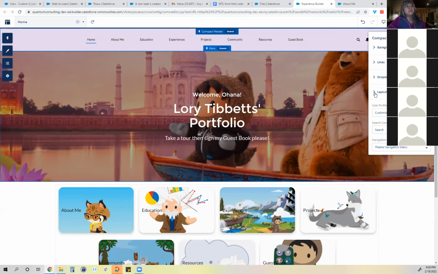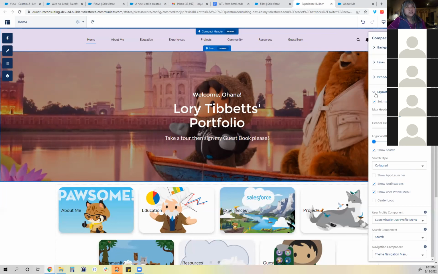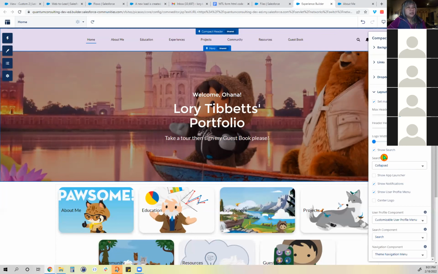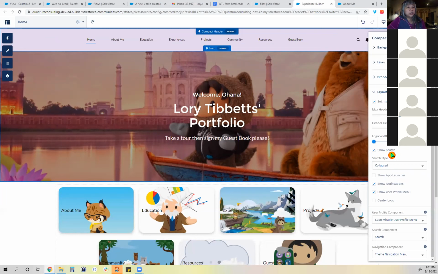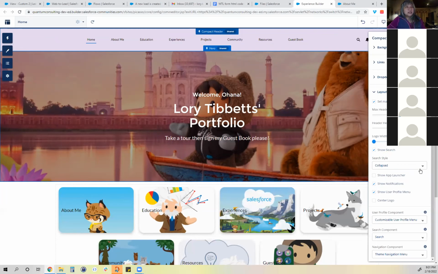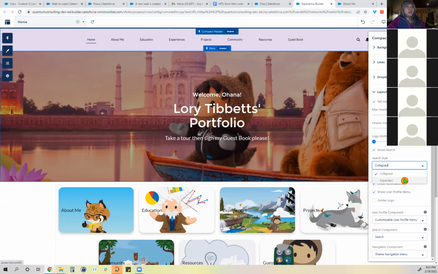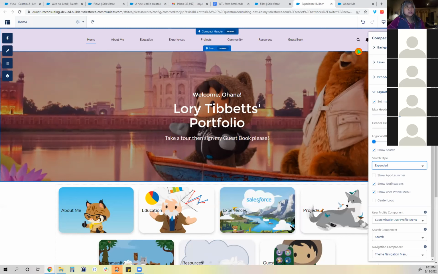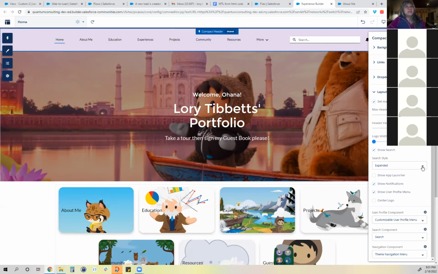For the search layout, you will have to expand that layout, and this is your show search. That's how you make it expanded into a box or collapse it.